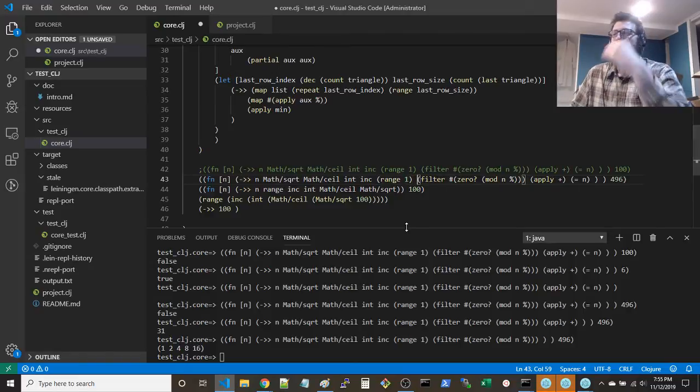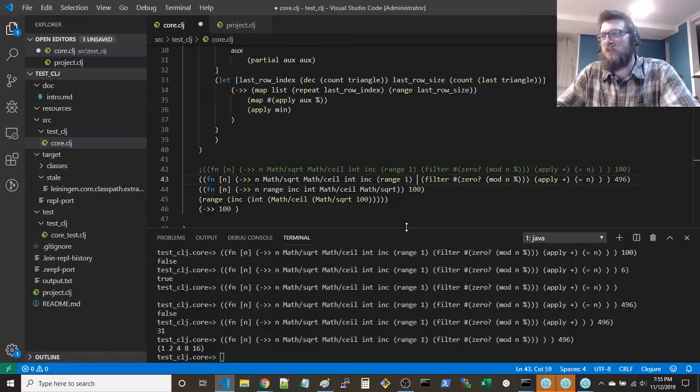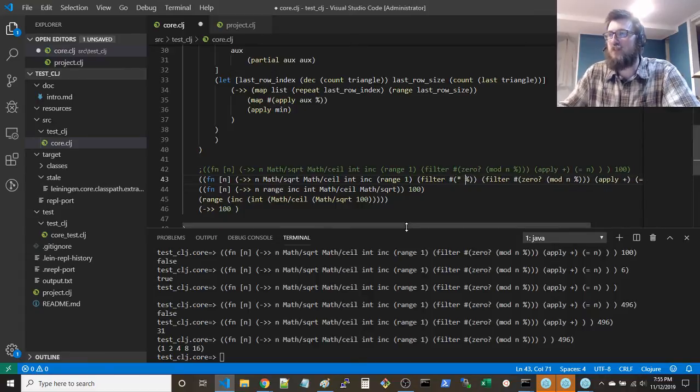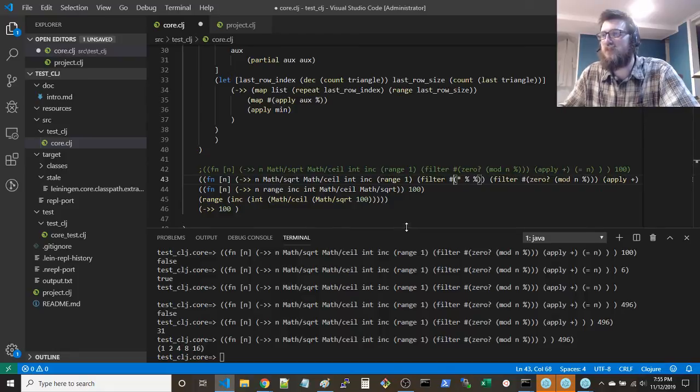We can add another filter in here and just say filter this thing squared is less than or equal to n, right?